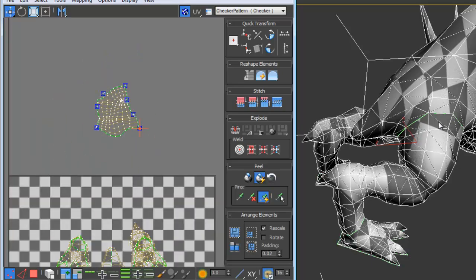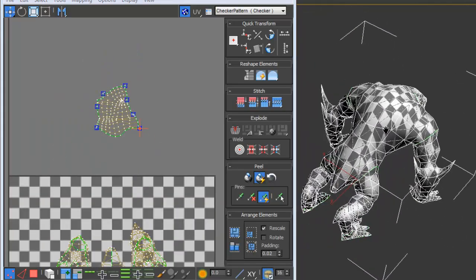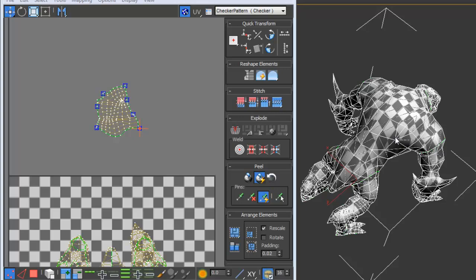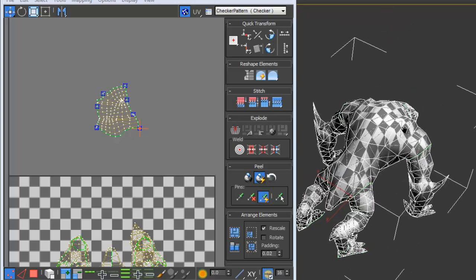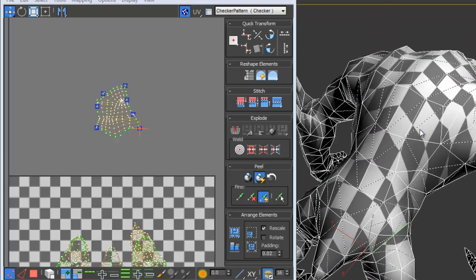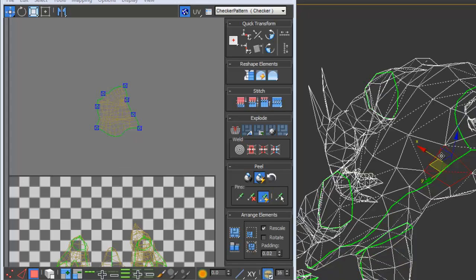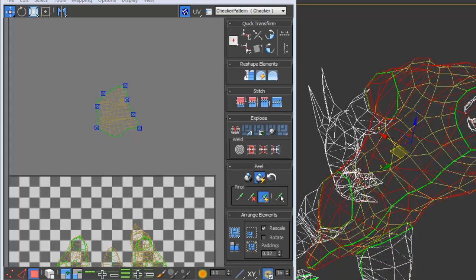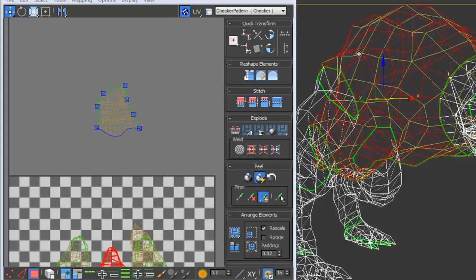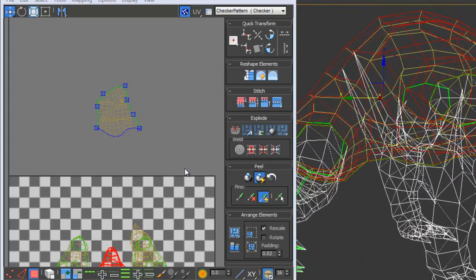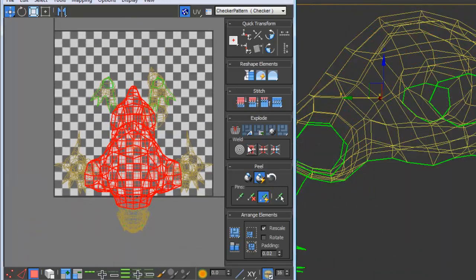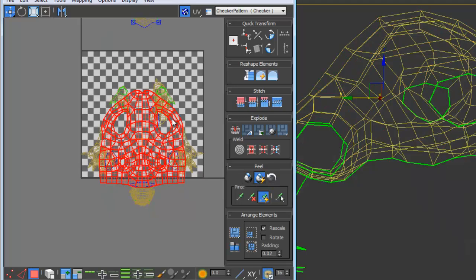The next thing we're going to do is show you how Peel in the interactive mode really lets you edit your clusters on the fly. So what I have here, I'm going to go back and look at my seams. I have the main body of the character here. I'll just select one UV and I'll expand the selection. Okay, and as soon as I expand that selection, we'll peel it.